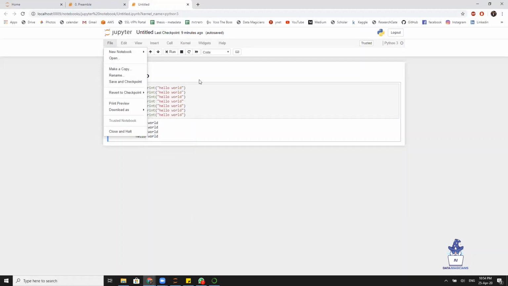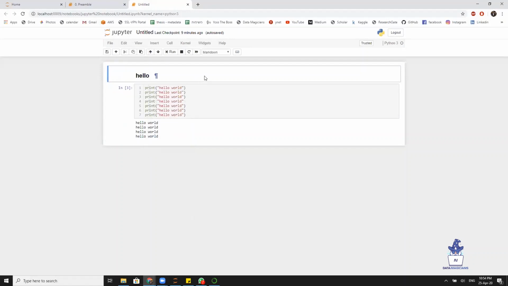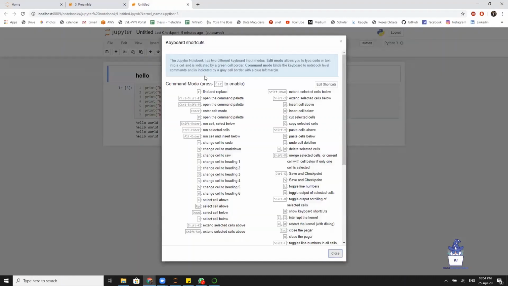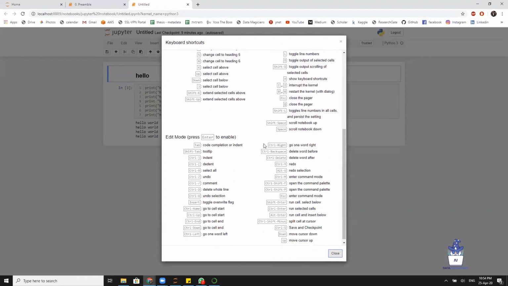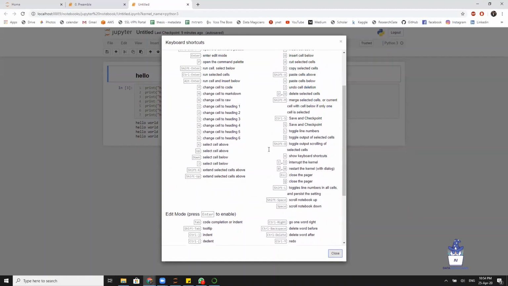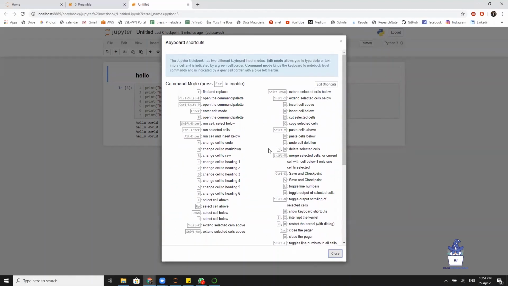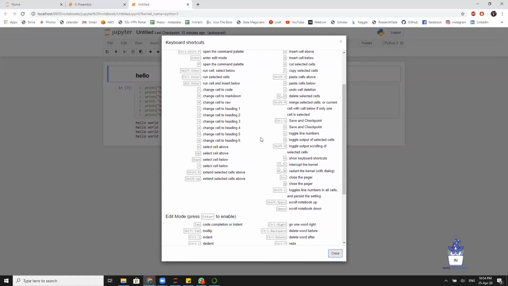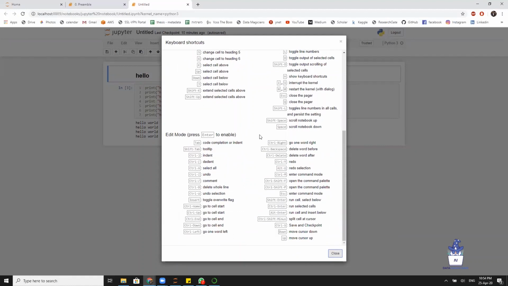Another thing about Jupyter Notebook is that it has lots of shortcuts. If you press Escape and then press H, which stands for help, you will see a lot of shortcuts that are built into Jupyter Notebook and that you can use. So don't hesitate, go through this whole cheat sheet and see exactly which shortcuts are suitable to your use case. This is very, very handy, so use it.